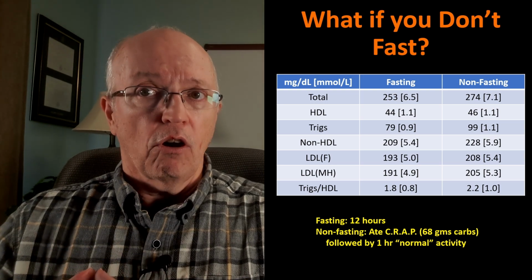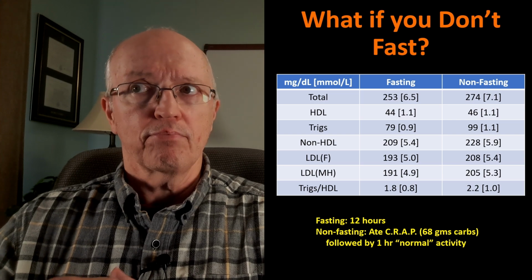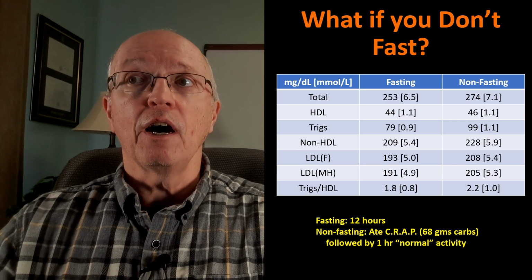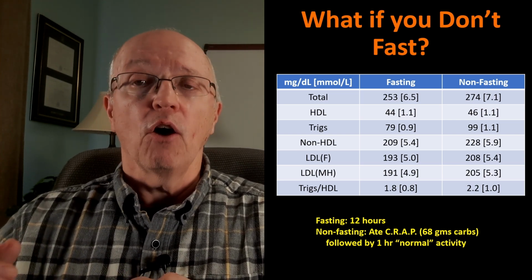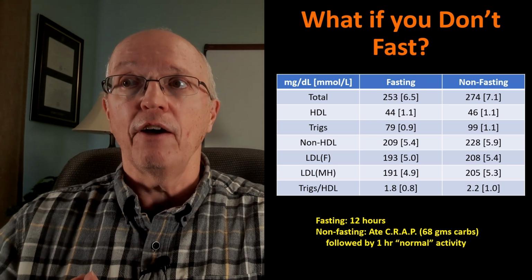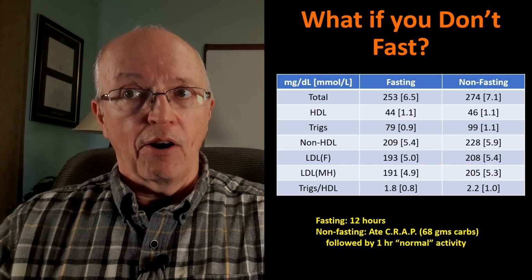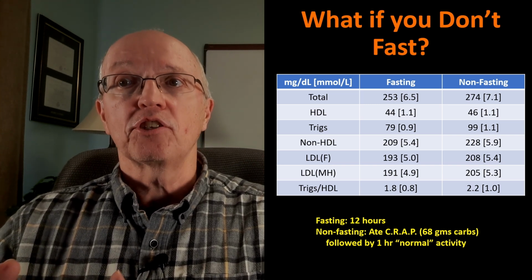The total cholesterol went up by a little bit less than 10%. HDL held pretty steady. Triglycerides went up quite a bit. The non-HDL went up. LDL calculation, according to the Friedewald equation, is under LDL-F here, and you see that it went up by nearly 10%. By the Martin-Hopkins equation, it went up by a similar amount.